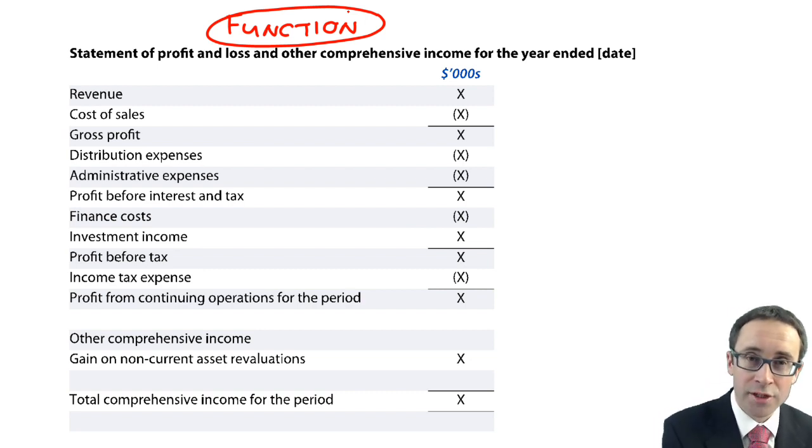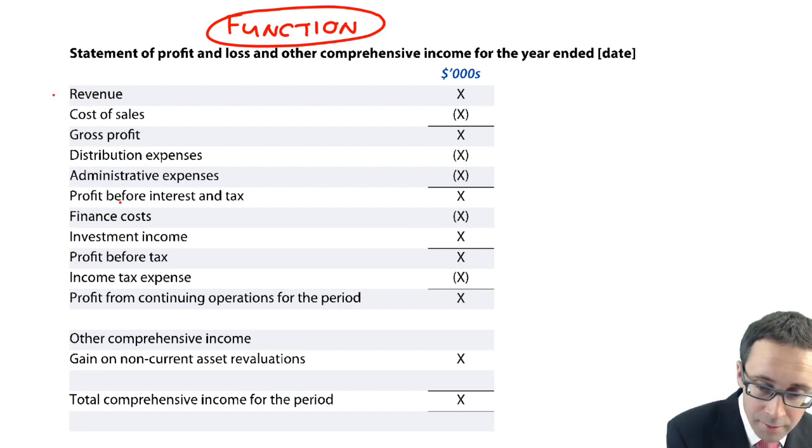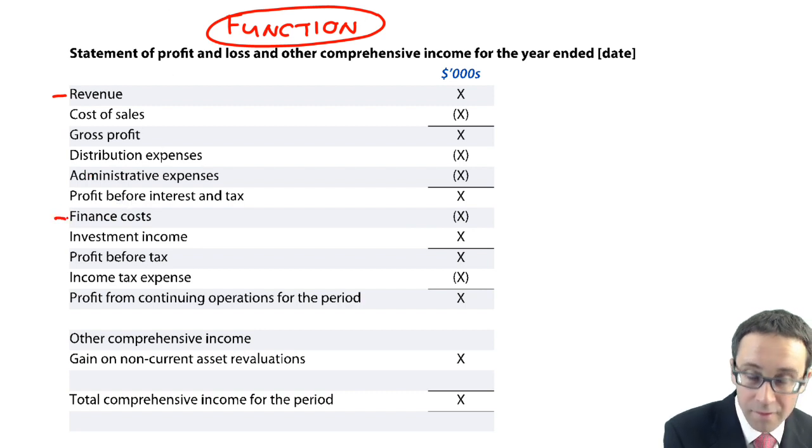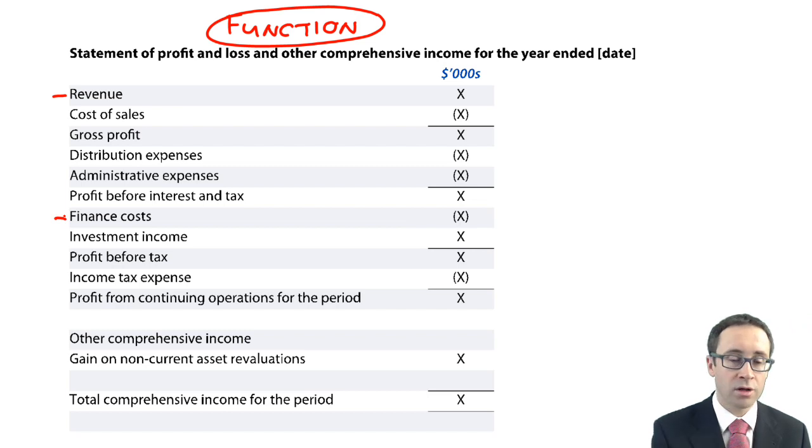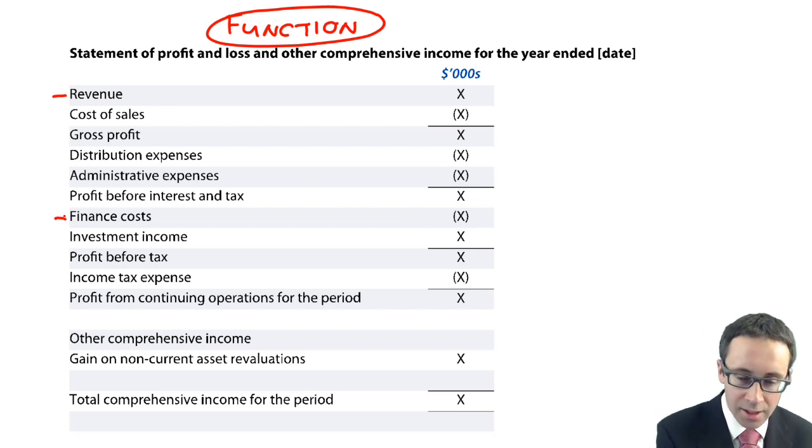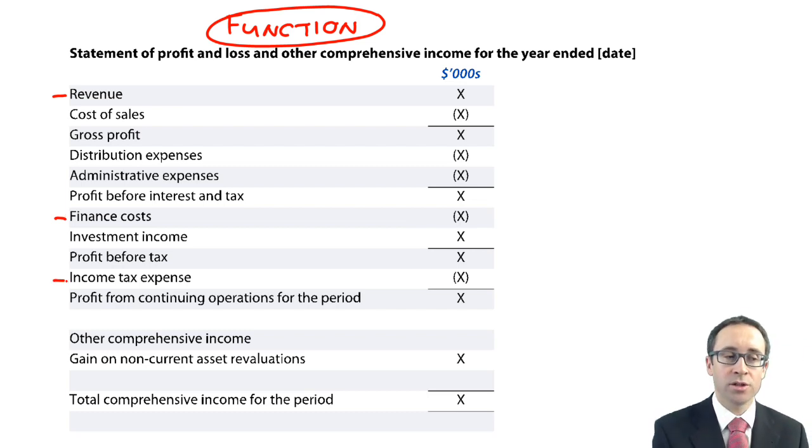Just a point to note, the specific line items that must be disclosed are revenue, finance costs. So you don't need to disclose cost of sales, admin, distribution. What has to be disclosed is revenue. What has to be disclosed is finance costs. What has to be disclosed is your income tax. And what has to be disclosed there is your profit for the year. The rest of the items do not have to be disclosed, but in terms of aiding the users of the accounts, it's common practice to disclose all of the expenses, whether that's by function as we have here, or by nature as you see in some businesses.